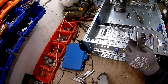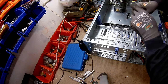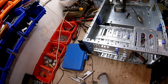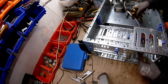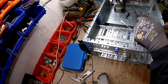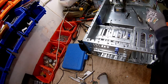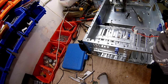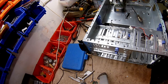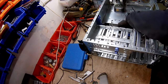Second side empty already. Let's cut this one away. There we go. Okay. This belongs to power supplies. Cut them away. No, I don't have my bigger cutter in here. I believe it's lying somewhere in the basement, but there are not so many contacts I need to cut, so I will get it later on when I begin to play with the rest of these servers. Wires, contacts, wire, contacts.